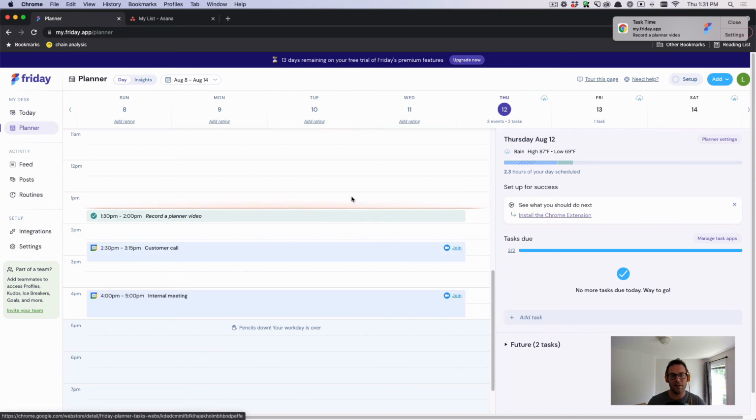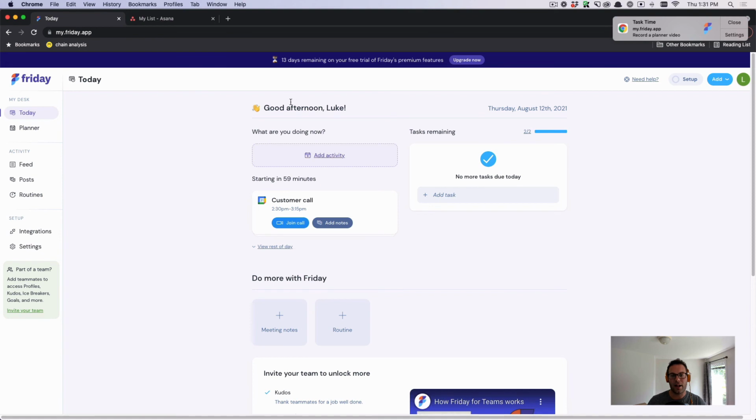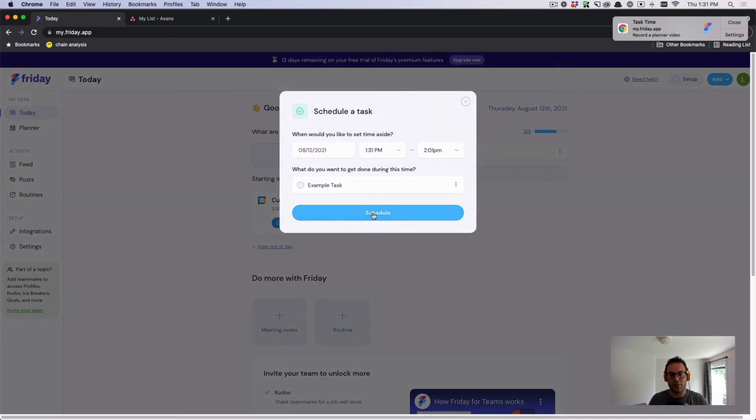You can see that here. Basically, we take this experience here that I'm hovering over, and if you install the Chrome extension, we will display this whenever you open up a new tab. So your work is staring at you, so to speak. If you don't have work, you can queue something up, right? And then you can drag that over and do that as well, right?